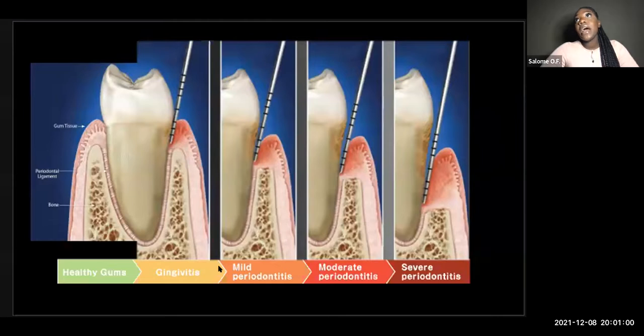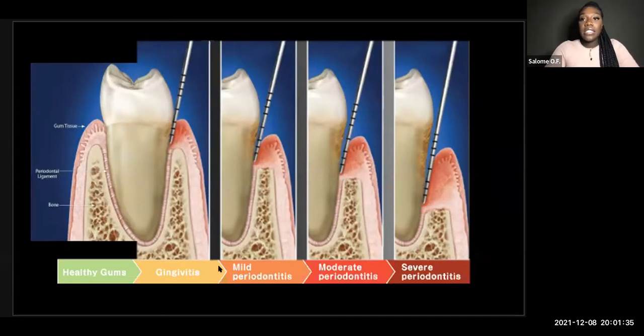So at this stage, maybe for 3 days, there's some type of plaque or bacteria somewhere that you haven't been able to properly get rid of, right? And so now your body is like, something is wrong, so let me combat it. And it does that by bleeding, right? So your gums now are red. At this stage, if you are able to remove whatever is happening there, you'll be able to reverse the condition and everything will be good. Now, when you go on to mild periodontitis, you notice that the bone level has reduced.